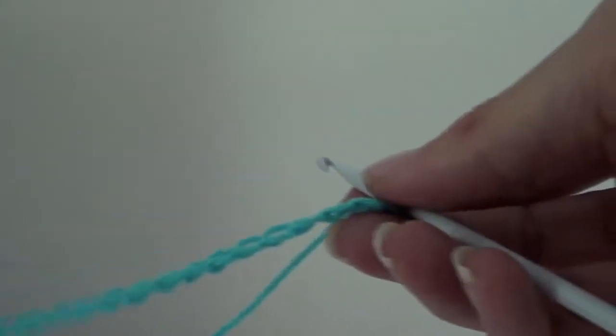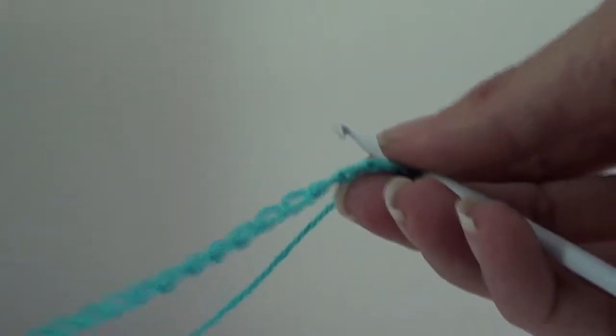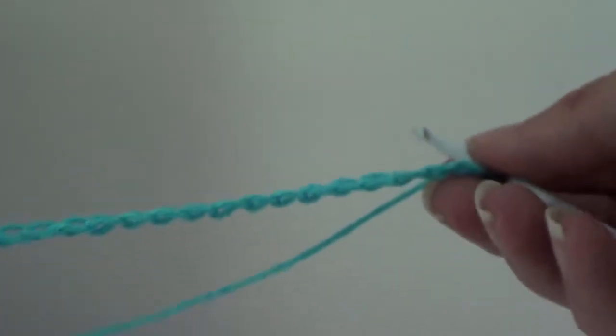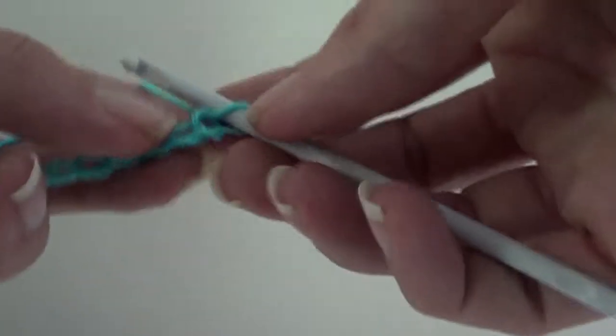Hi everyone. Okay, so we're going to get started on our Acute Afghan. I've chained a multiple of 12 plus 1 stitches now. For my multiple, because I'm just giving a demonstration, I've only chained 25, which is 12 times 2 plus 1 stitches. So let's get started.